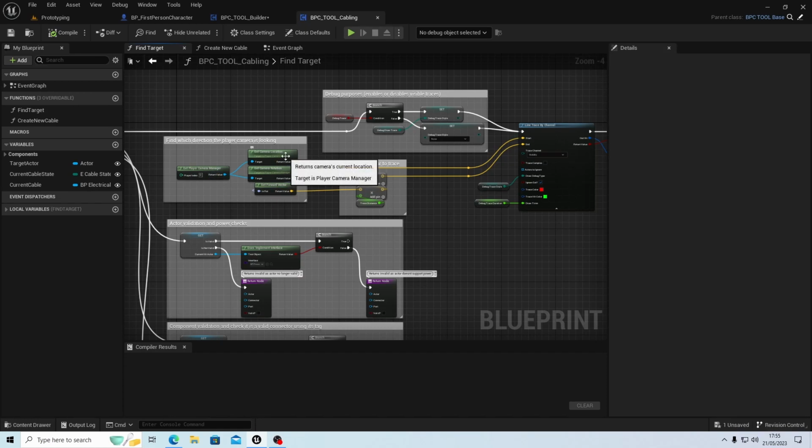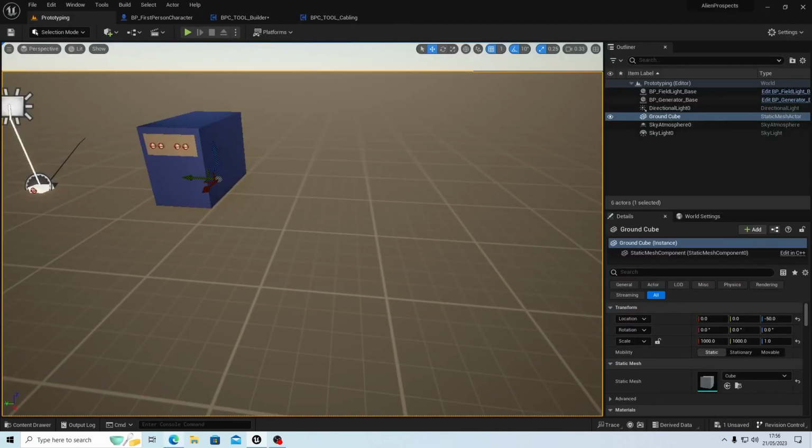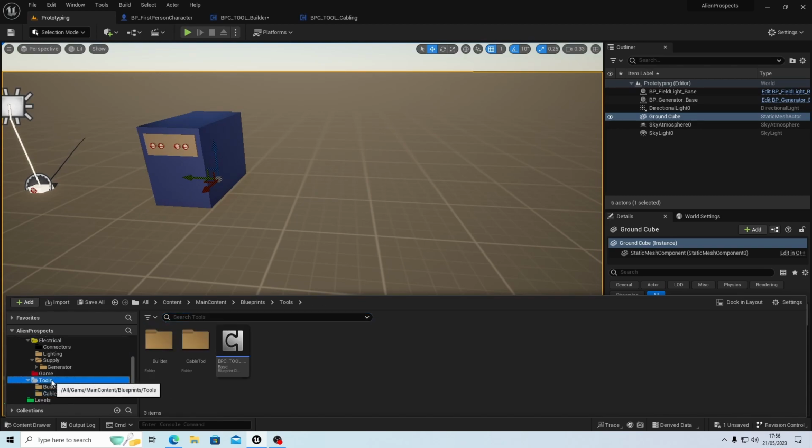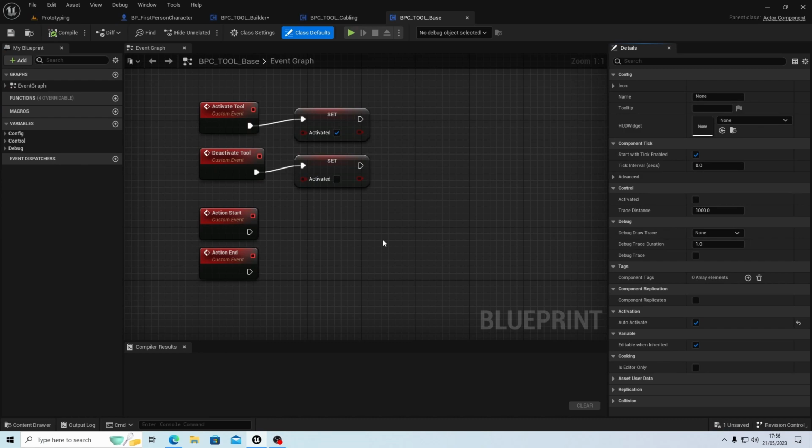So what I might do is put this code into a function within the base tool. That means every time I want to use a trace, we can just reuse this code. I know this is becoming a little bit long-winded and you probably want to get into it, so I hope this is not annoying you. I think good practice is always best to follow.